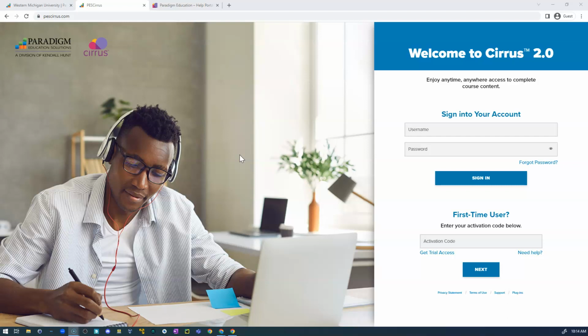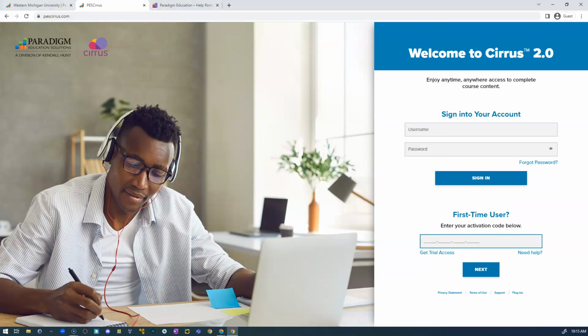Lang here, and this tutorial is for us to get signed into our Cirrus account and activate our account. This is something that is required for the course in order to get access to the content and all the lessons for our course. And so we need to come down to this location and get our first time users. All right, we need to get this activation code right here.